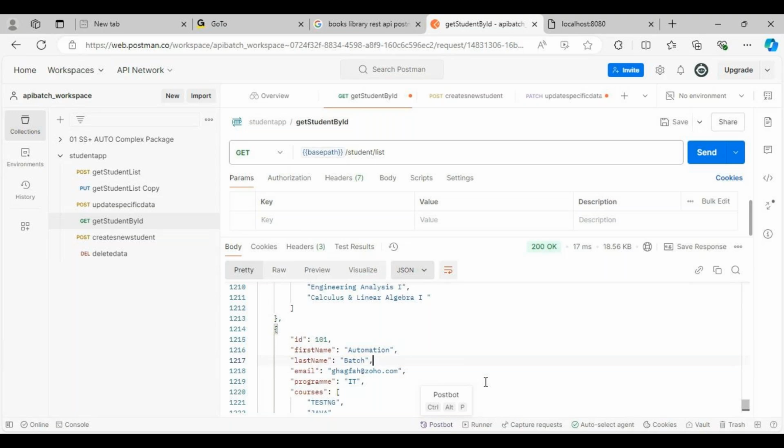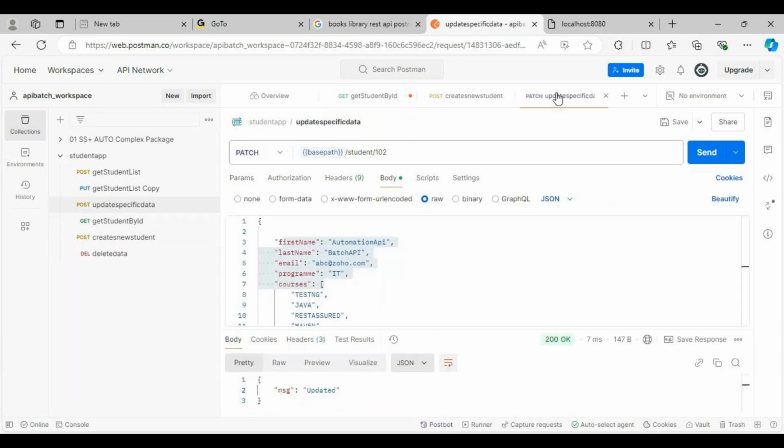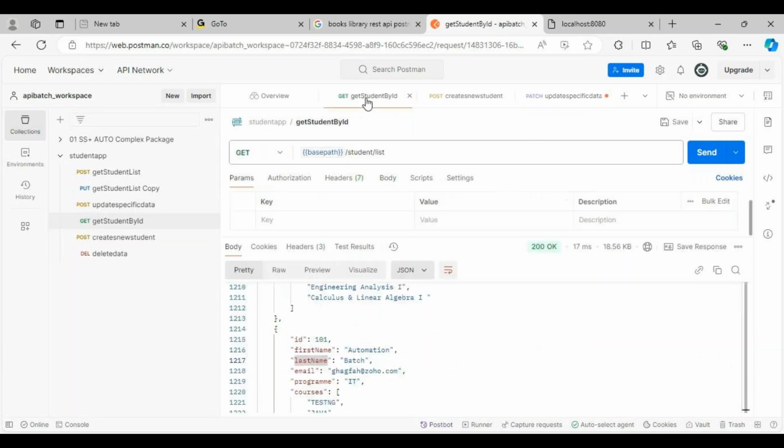But with patch we will be updating a minimum set of data, like one or two. Here I have used 3, 4 data to update this, and Automation API is on ID number 2, I think.